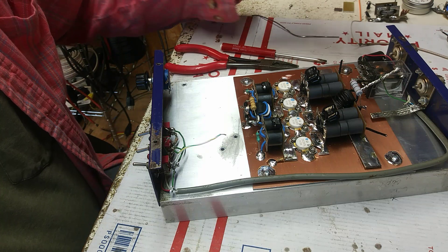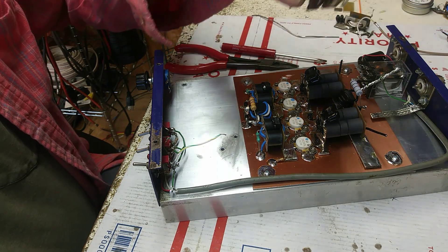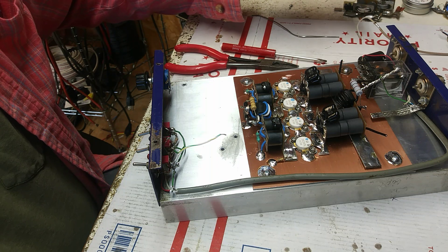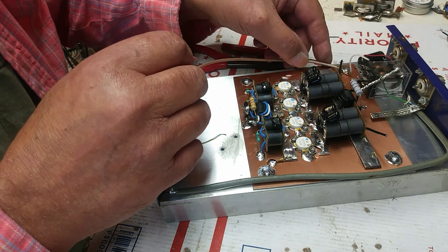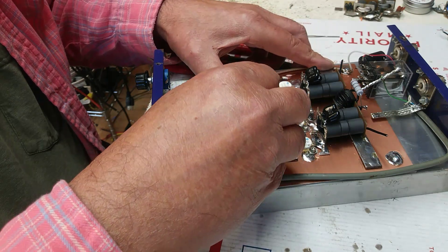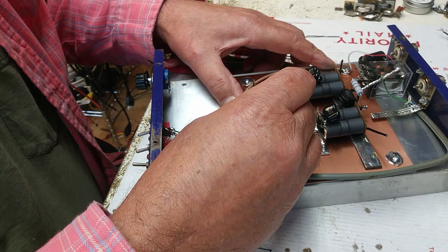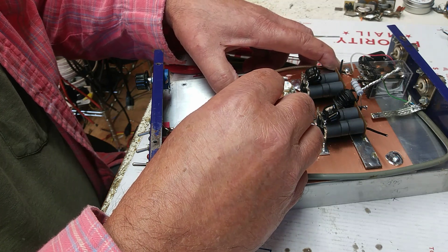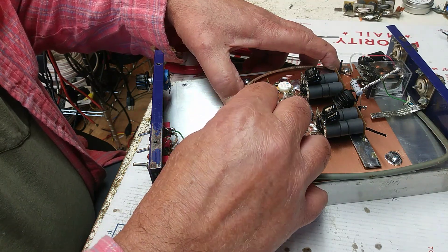Everything else — looks like these transformers are still A-OK. They popped them off there since they look like T61s, ain't no telling. I don't know if I can reuse this or not. Let me see if I can stretch this thing around here — oh my god, yeah, that'll be fine. I'll use that in a heartbeat, no problem. I'll just tag it down right here and bring this on over and we'll be good to go.